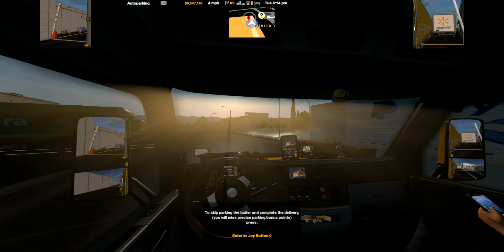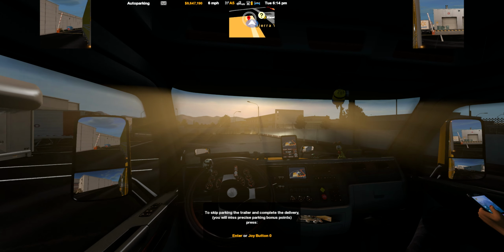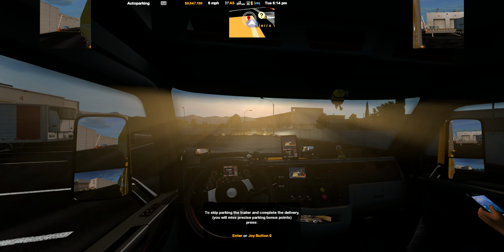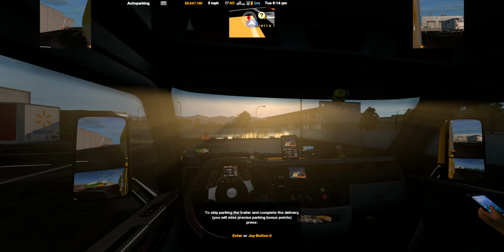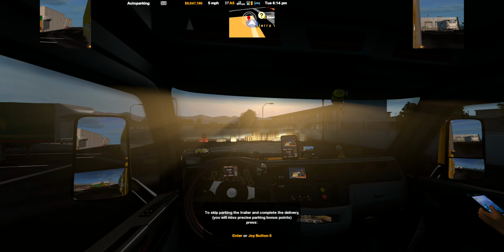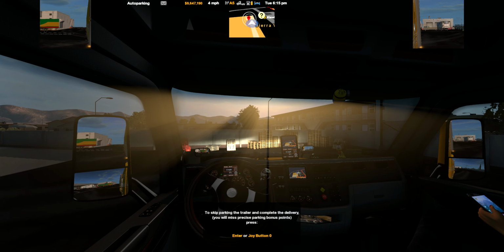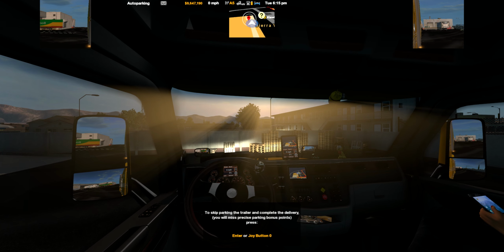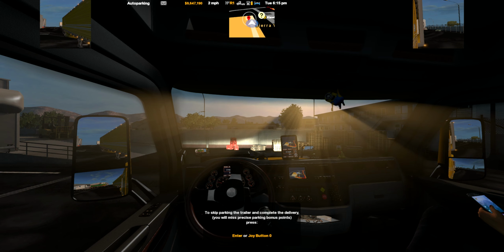Do I want to skip the parking? I wish I could. That'd be a letdown to you people if I don't park this thing. Shouldn't be that hard. I just gotta line up my rear trailer. Just turn the overheads on. Let's back her on up in there.